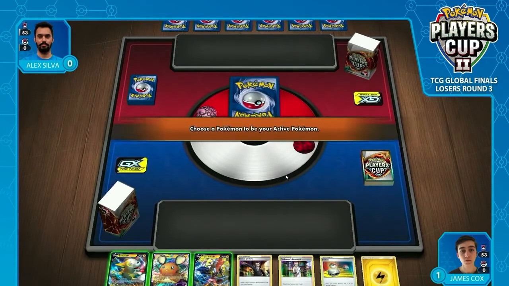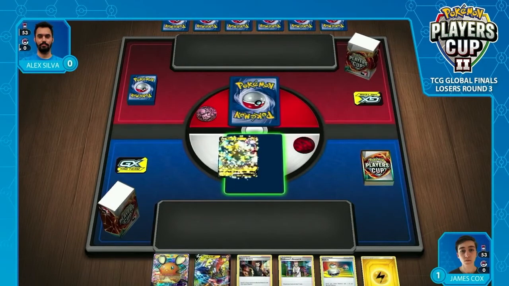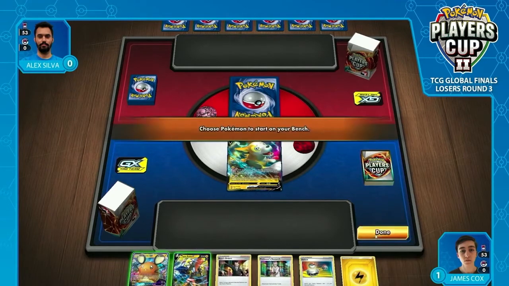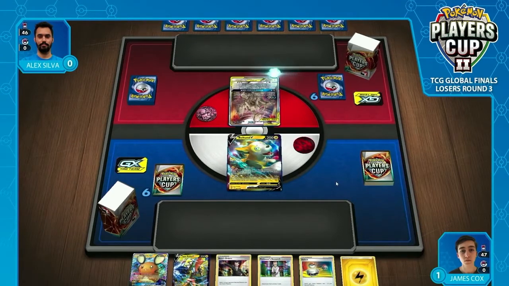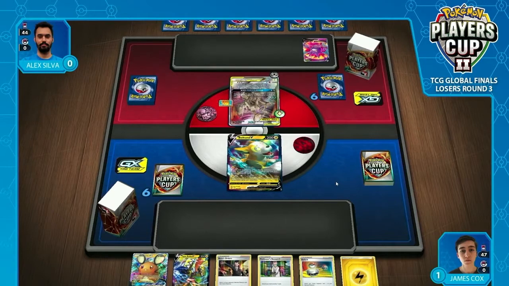And looking at the hand for James here, it's looking like a pretty good turn 2 hand. Has the Boltund V and a Professor's Research to go along with quite a few options. 2 games in a row here, we see James just start the Boltund V, going second. Must be nice. Pretty good situation to be in. I also had that Tapu Koko V, but chose to just go ahead and start the Boltund here.